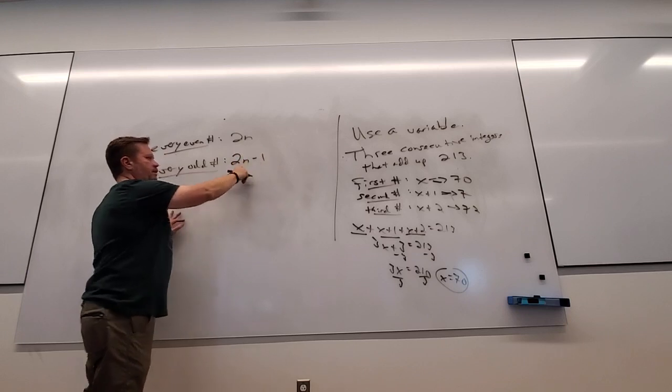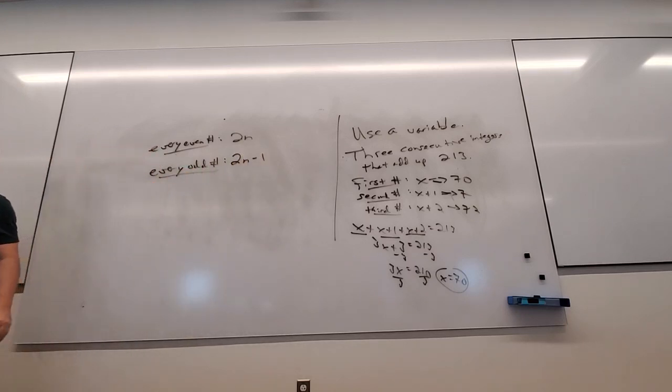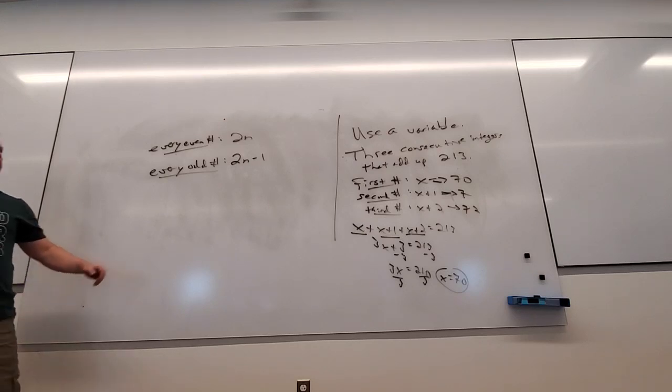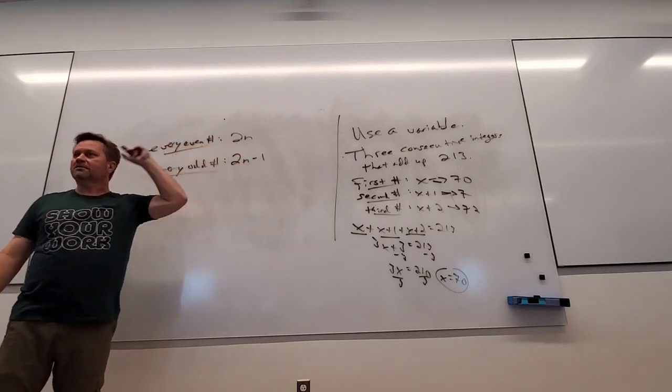Do you understand why somebody might say 3n? I was wondering if somebody might say 3n, because if 2n is even numbers, somebody would go, well, 3n must be odd numbers. But no, that doesn't work, does it? 3 times 2 is 6. Oh, you can also do 2n plus 1. 2n plus 1, sure, yes. That'll work in general. But then I have to let n be 0, so I can pick up 1.